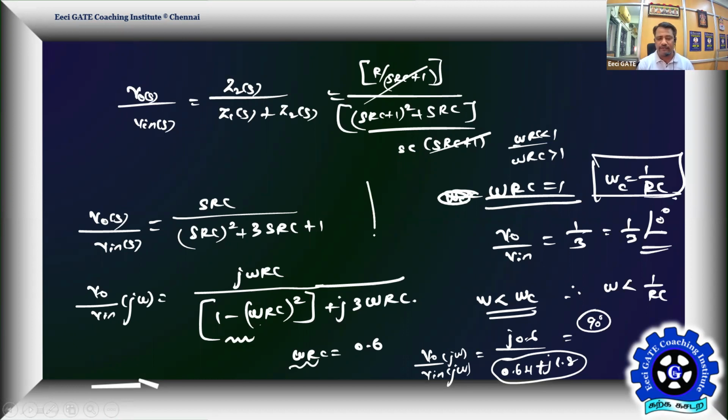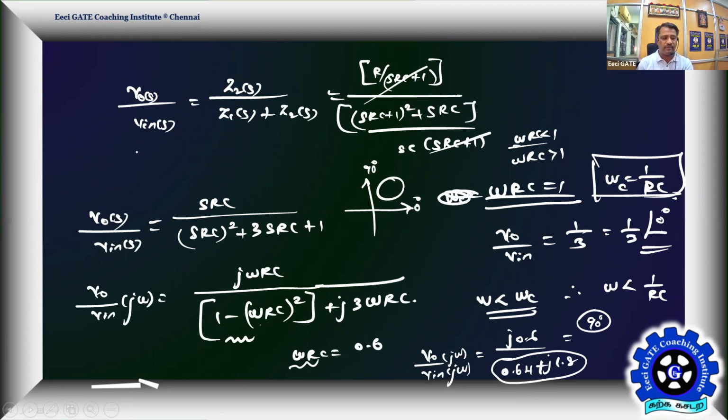That is going to fall in which quadrant? Positive real, positive imaginary means it is going to fall here. This quadrant has angle only between 0 to 90. Therefore, definitely it is less than 90. If you bring that angle to the numerator, it will be minus of that. Assuming it is 30 degree or 40 degree, then 90 minus 30 or 40 will be a positive angle. So the conclusion is this: omega less than 1 by RC, low frequency, it is going to act as the lead compensator.